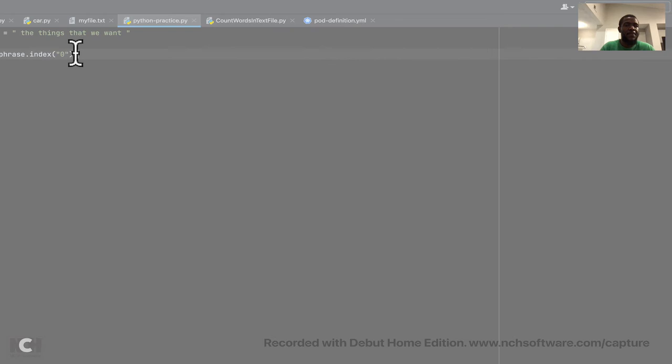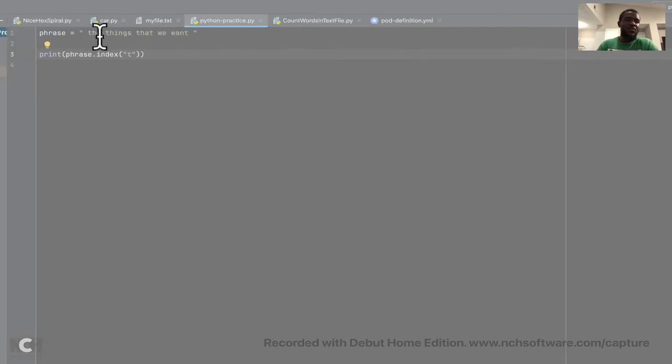Okay, this is for integer, so pre-index t. Python prints 1. So the index here generally starts with 0, 1, 2.